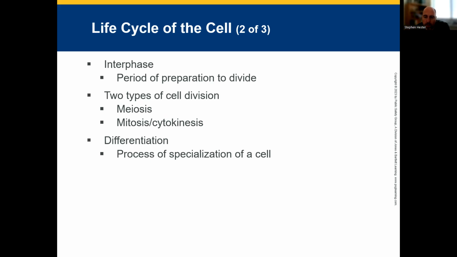All right, differentiation is the process of specialization that makes a cell unique. It can be divided into identical daughter cells, and divide so that one daughter cell becomes partially specialized.